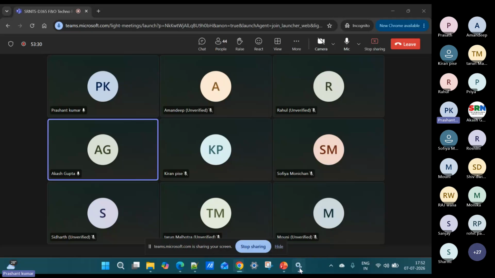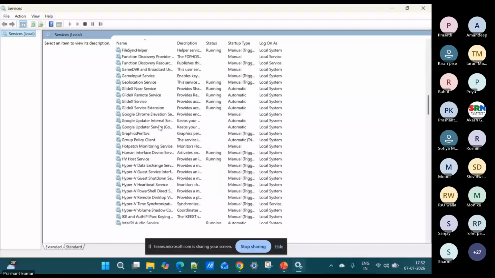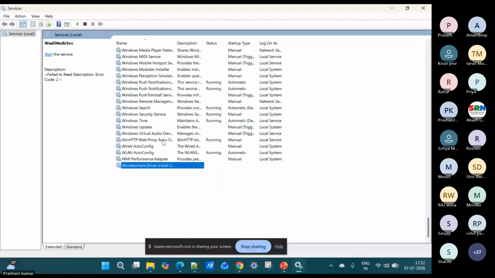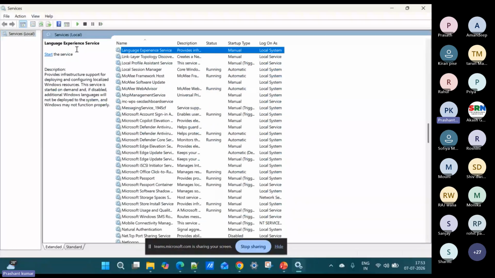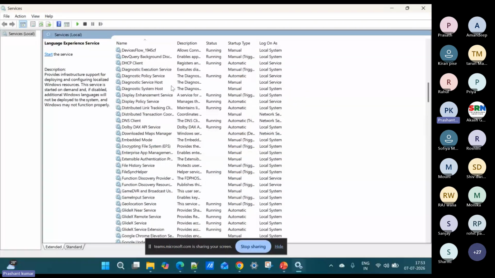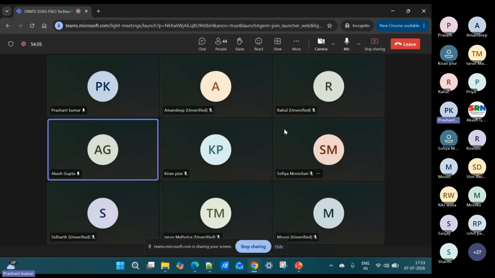So see here, if you look at the services, these all are services actually. If you host a Microsoft system, you will see some services like Microsoft Dynamics AX, SSRS reporting service, and World Wide Web service. All these services are hosted by Microsoft and will be added here. When I deploy the system, I will show these services.